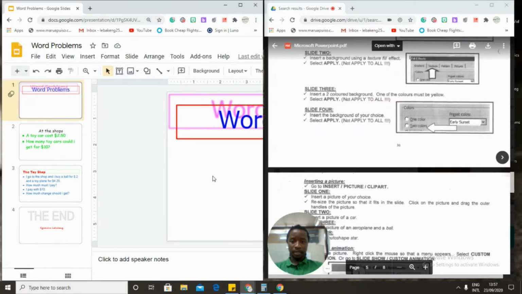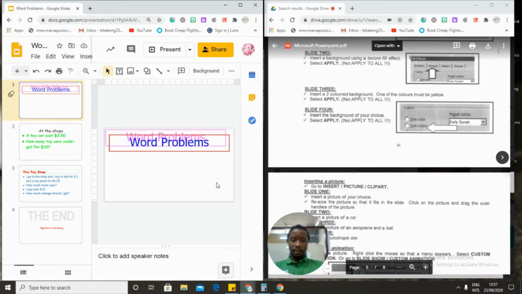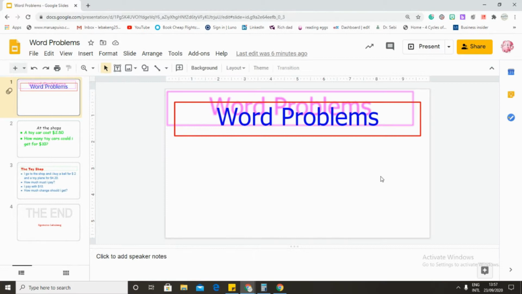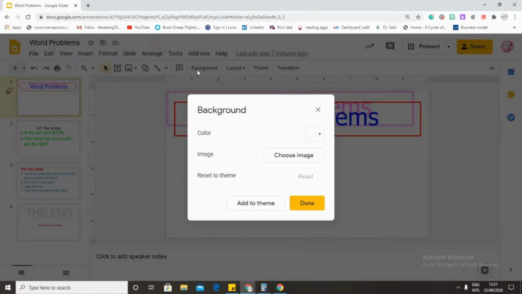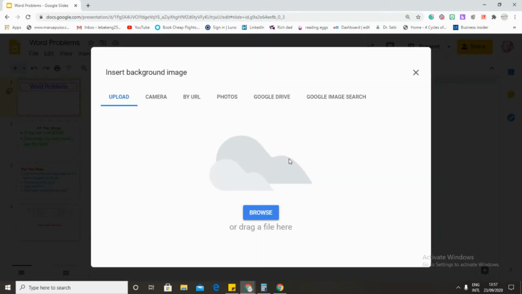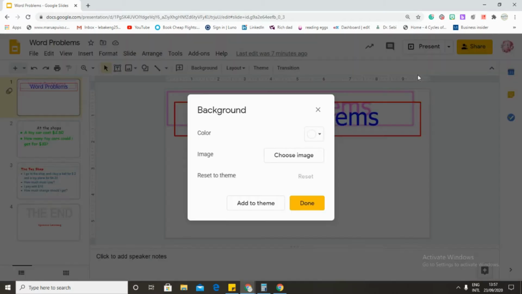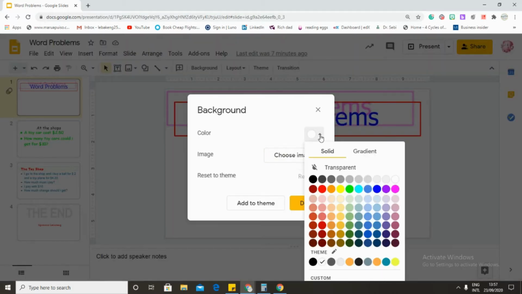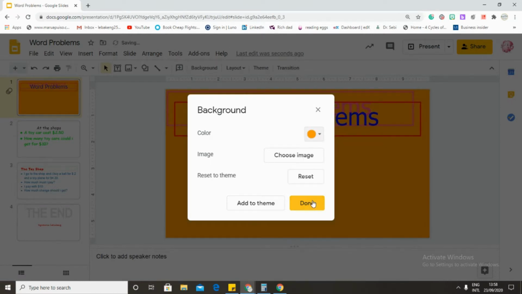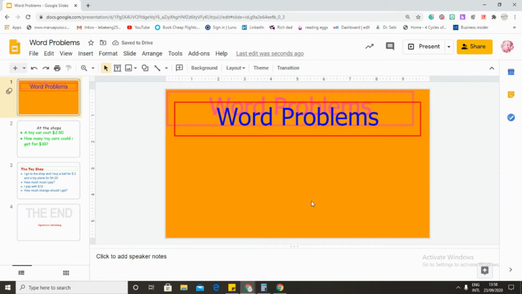So it's going to look like this. You will see your background here. So you click on background and you insert any background of your choice. If you like, you can go for a picture and maybe you get it from here, then you search it. But I like to put a color instead. Color. And I'm going to go for this color. You see, yeah, that's a perfect color for me. So it's preset, we don't have it here.